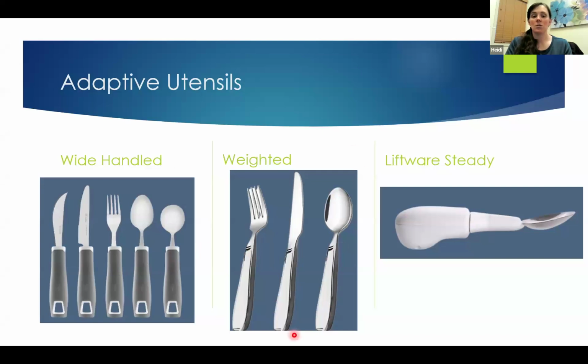These weighted ones, like I said, they have large-handled ones that are weighted, but if you want something that looks more typical, or you want to go out to a restaurant but don't want to bring a big wide-handled utensil, if you bring one of these, it'll look like you're just using the restaurant's utensils. However, you don't want to forget to take them back home with you. The weighted ones can help with tremors. So if you're having some tremors and it makes it difficult to get your fork up to your mouth and keep all the food on there appropriately, sometimes weight can help.